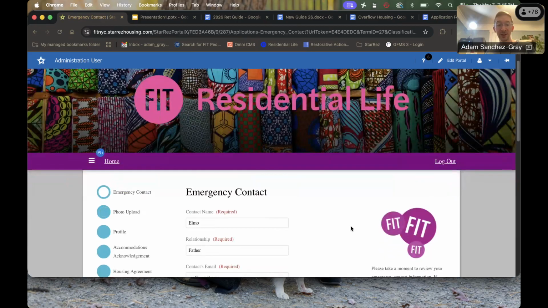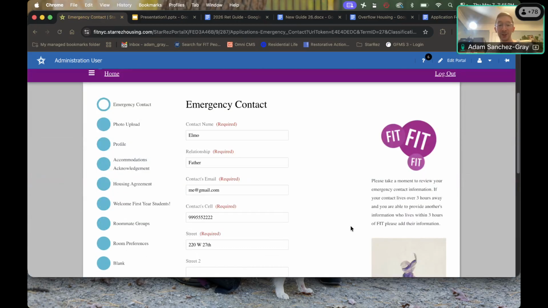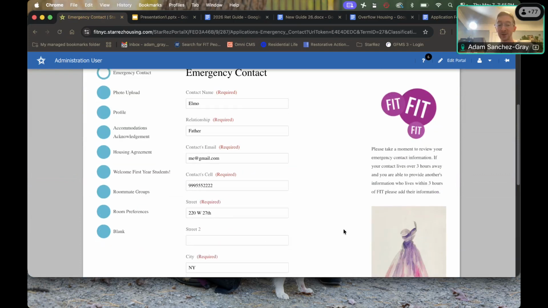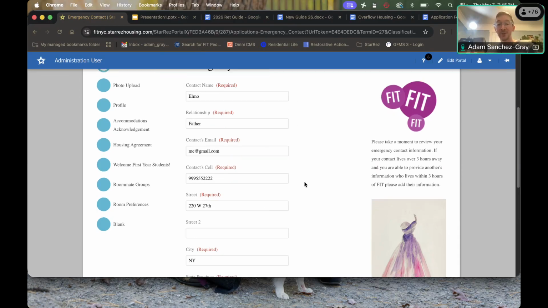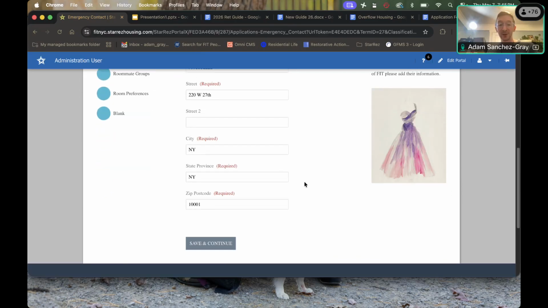And it's going to think for a minute. And then we're going to go to emergency contact. This is an emergency contact for you. If you live far away, like California or Alaska, and you have an emergency contact who's closer, like within 2 or 3 hours, and you can list them, we prefer that. Obviously, if you're from Alaska and you don't have anybody family-wise in New York, that's fine. Just put an emergency contact that we can get a hold of in case of an emergency. This will be their name, their best email, phone number, their address, and so on. Pretty quick.